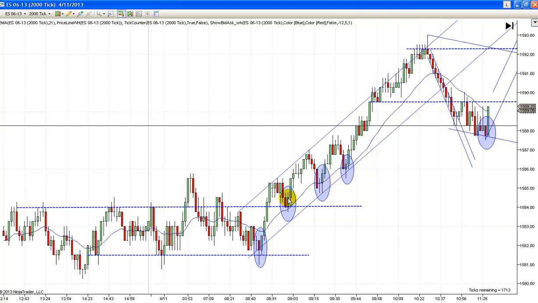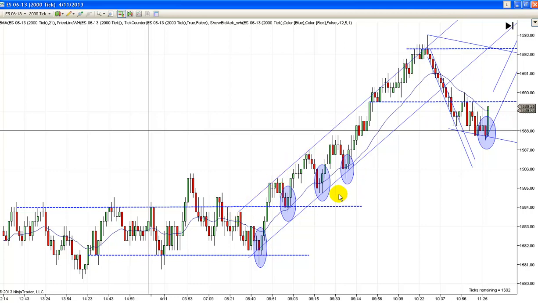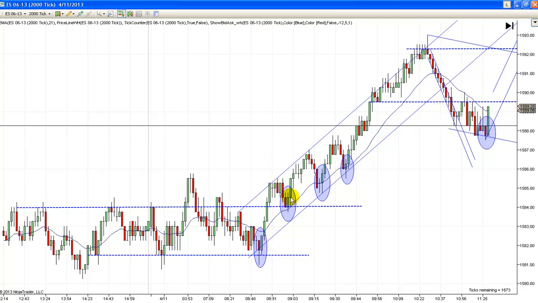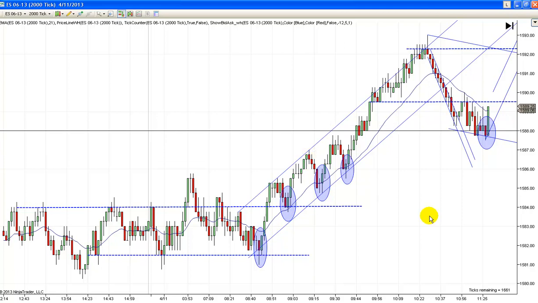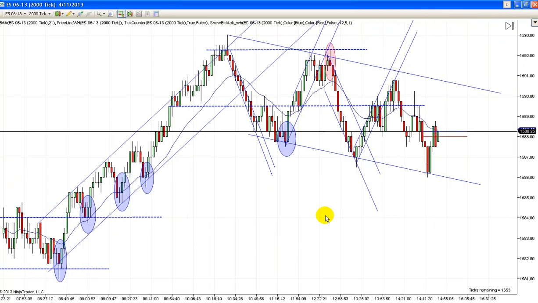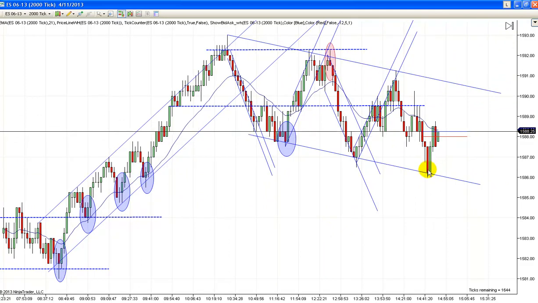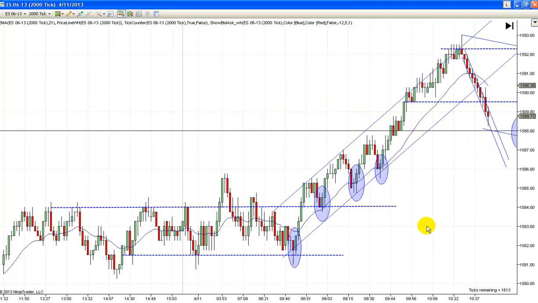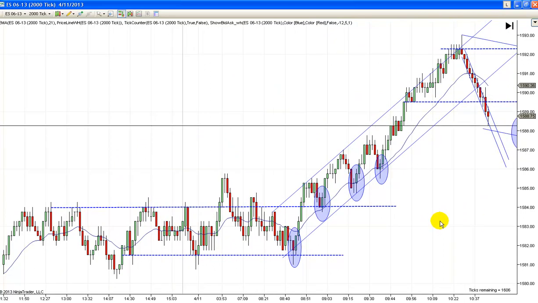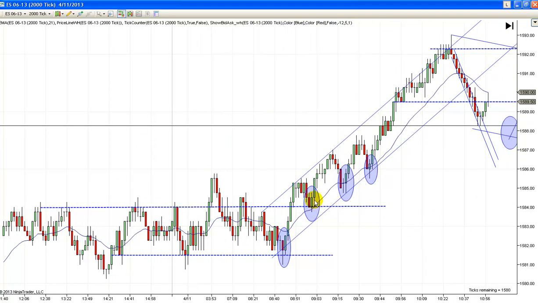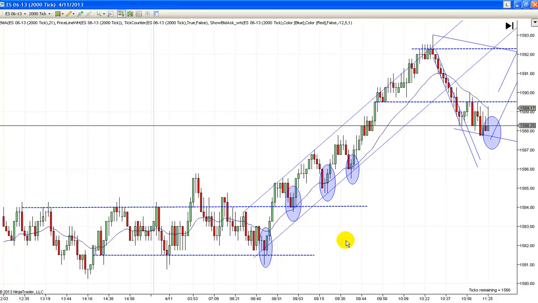My runner survived here, but guess what? My runner survived down here, and of course I exited up here. I wasn't sure if this was the trend channel, but I drew that line across there and it fit perfect. So we went into those overlap, I exited, but then I just re-entered right here. Again, once we touched the upper side, just like I demonstrated over here, I should have been a little more patient. I wasn't quite patient enough, and I probably gave up another three to five ticks, somewhere in that range. I don't remember what it was.